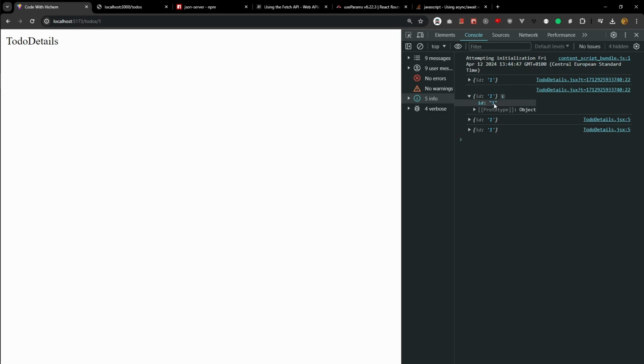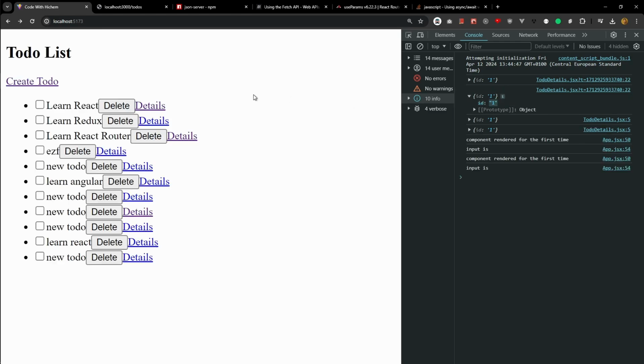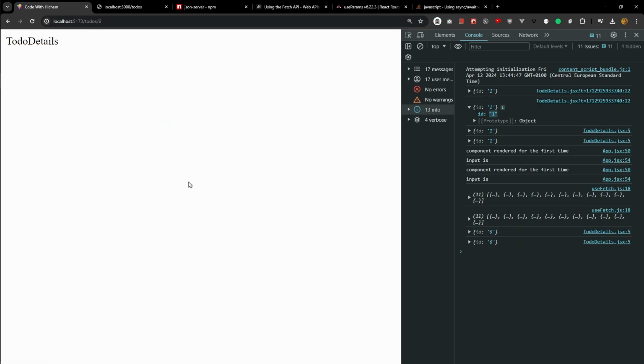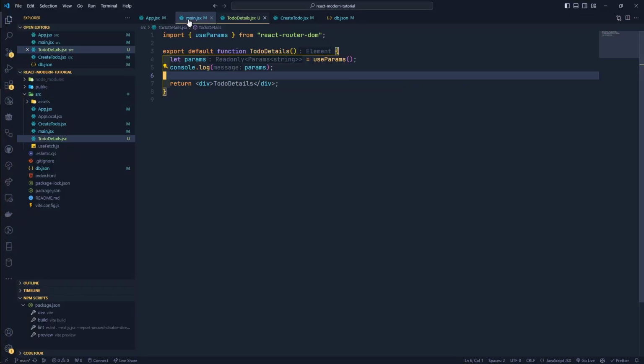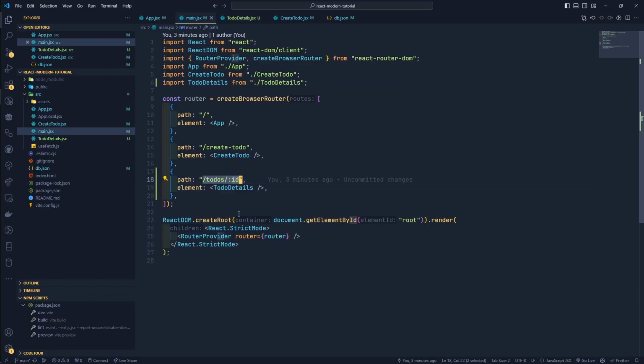Right now it has a value of 1, and if you go to a different page, you can see now it has a value of 6, which is the same value you can see in the URL. Now you can see that it's called ID. It's called ID because that's the name that we gave it in the route configuration. So instead of ID, we can call it todoId.